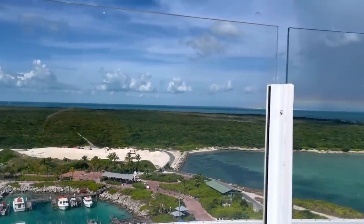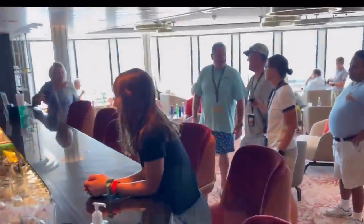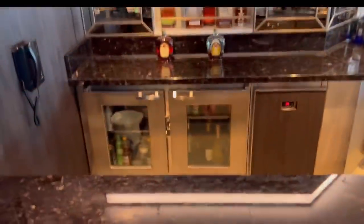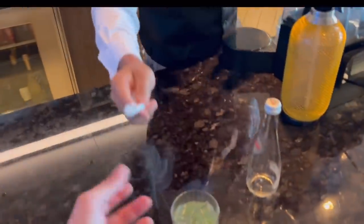Okay, I thought I couldn't be beat, but here we are again. The Disney Wish never seems to let me down, you know, everything we do, it's something always fun and experienced. So the best part about the concierge level is the happy hour here at 5 o'clock. I got myself a mojito today. Thank you. You're welcome. Sadly, our cruise is coming to an end.